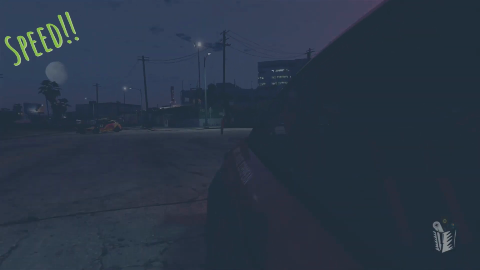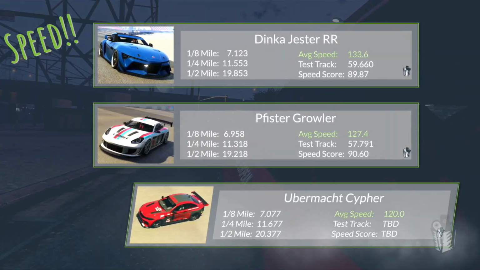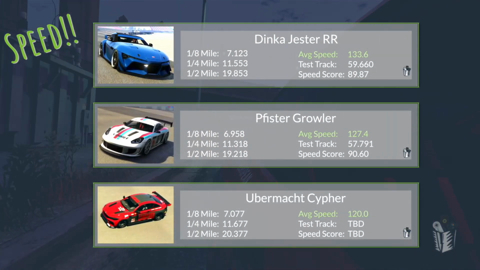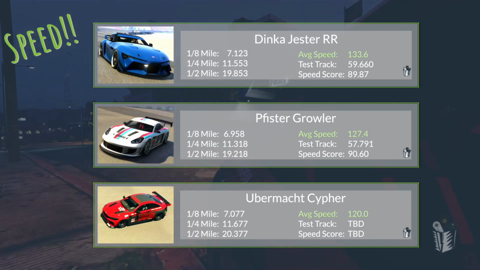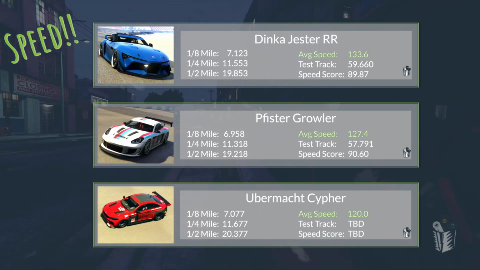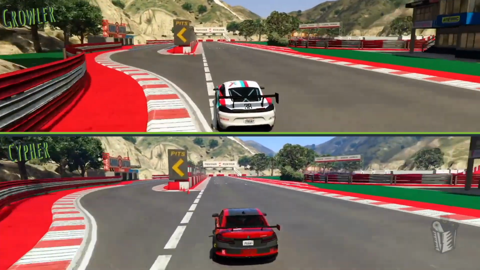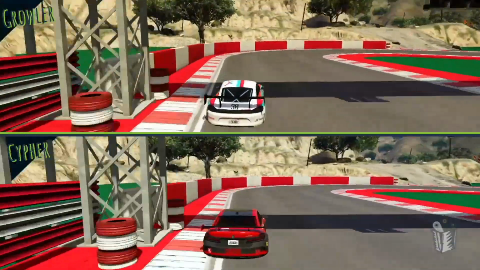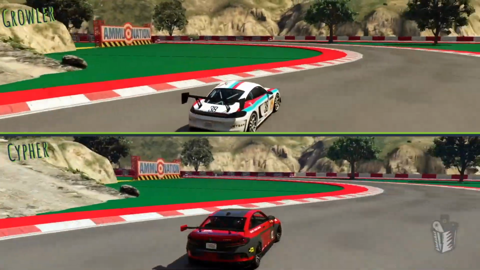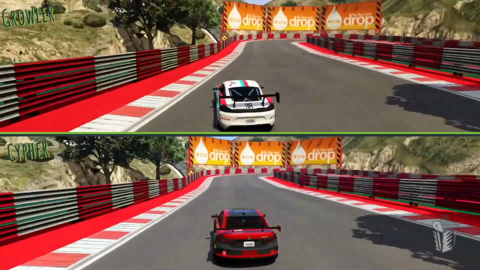And at the very top, you have the Jester RR at 133.6, the Cypher at 120.0, which is just miserable. I mean, to put that into context, that's the second slowest of the entire tuners class. Only the Warner HKR is slower, and only by half a mile an hour. So power, not really a thing for the Cypher based on acceleration and speed testing.